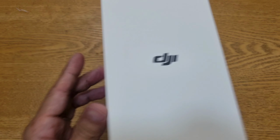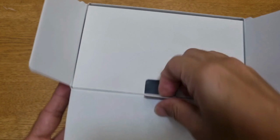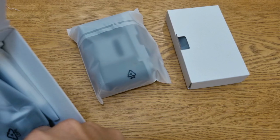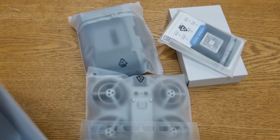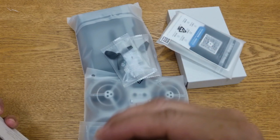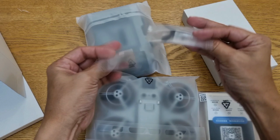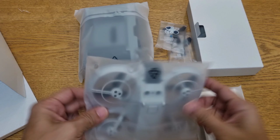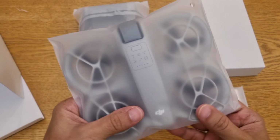So this is the box. Let's open it. Let's take out all the things inside. There you go. This is all the things inside the box. Let's start with the drone itself.